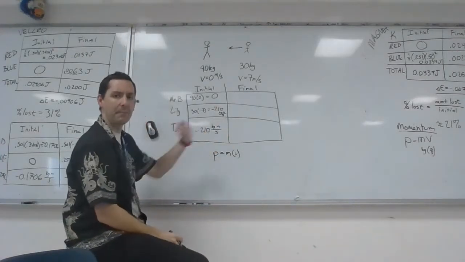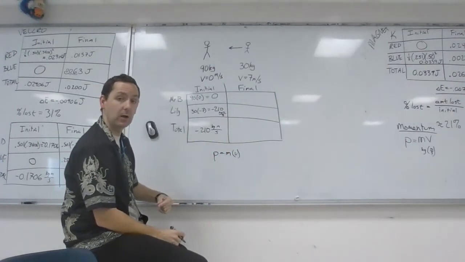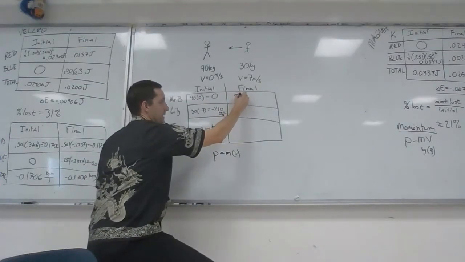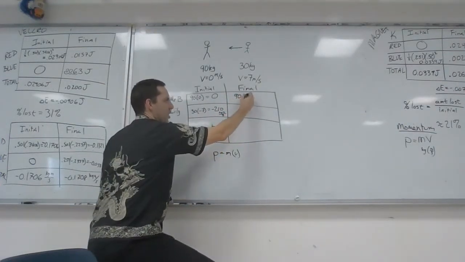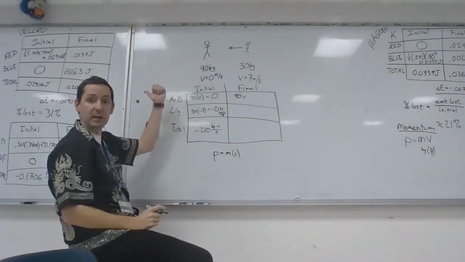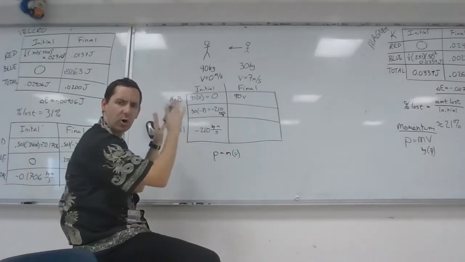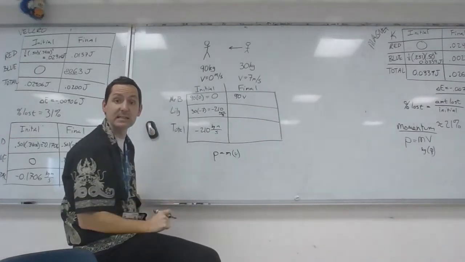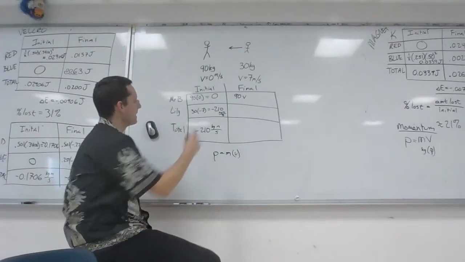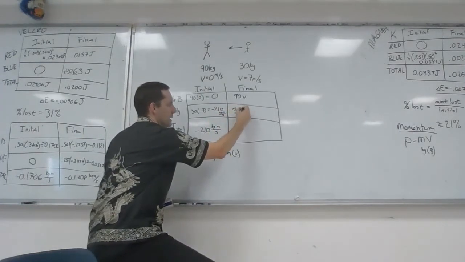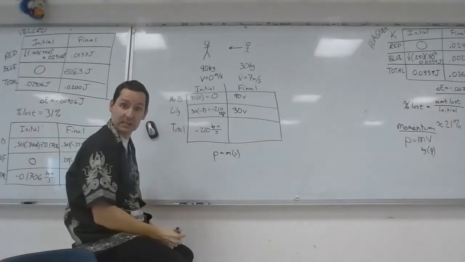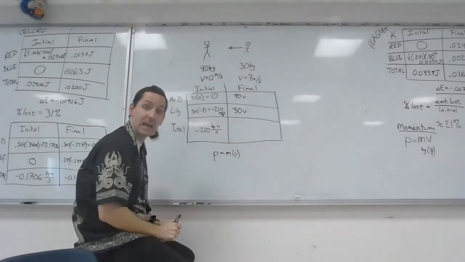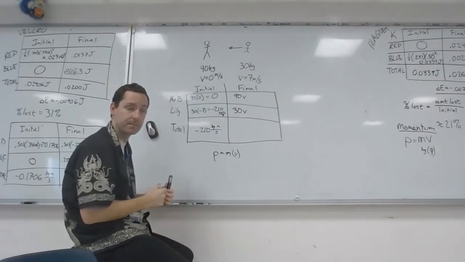Now, what happens after the collision? Well, after the collision, I now have a mass of 90 still, but I now have some velocity, right? Because she's run into me, and something's going to happen. We're going to ignore friction between our feet just for a moment, and I've got some velocity. What that velocity is, I don't know. But watch this. Because she's going to have 30 kilograms, and she's going to have the same velocity, right? Because she's doing what she's supposed to. She's tied up. We're moving along at the same speed after she runs into me, all right?